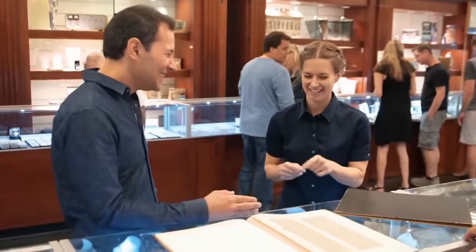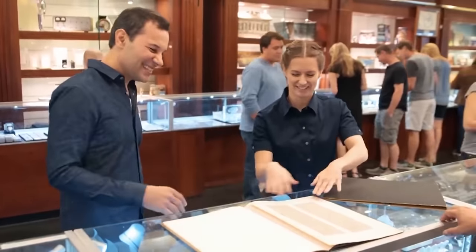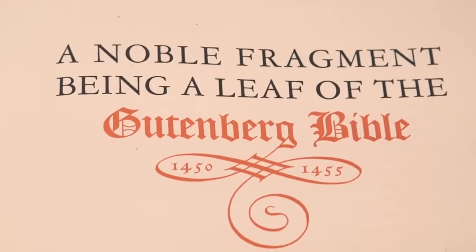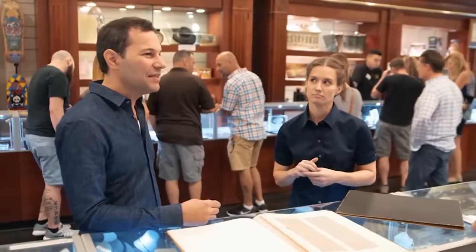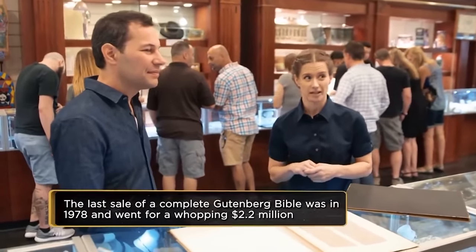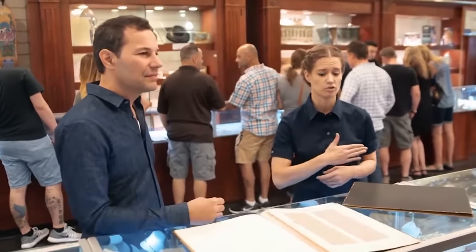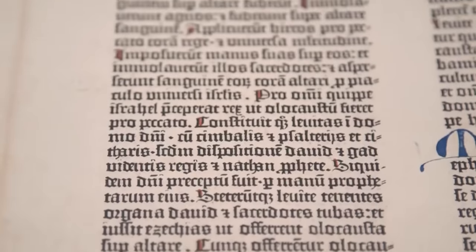The most important thing is it's a leaf from the Gutenberg Bible. I just touched it. When was the last complete Gutenberg Bible sold? The full set hasn't been sold since the 70s — it's been decades upon decades. In the meantime, other books have gone for over $10 million. This would just be astronomical — it would break all the records.